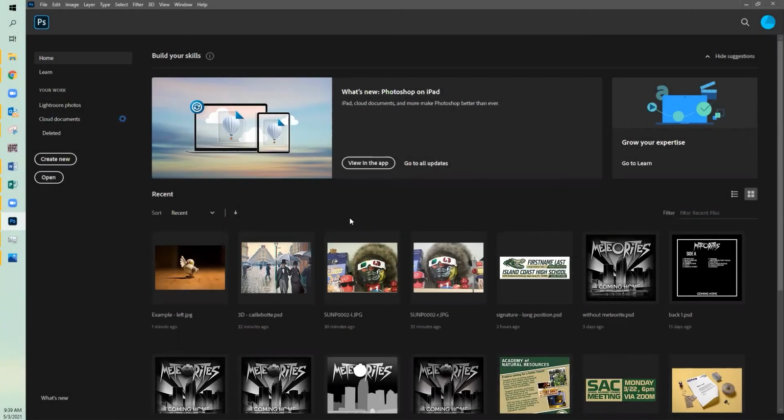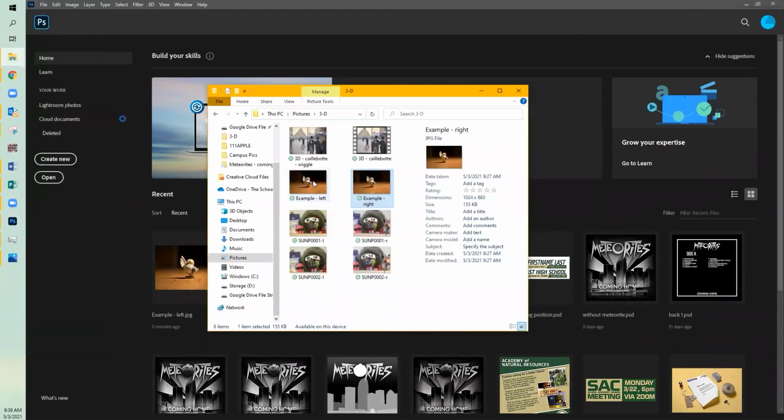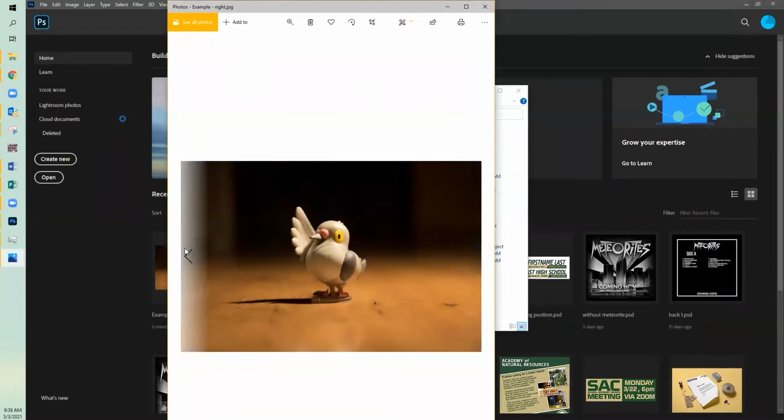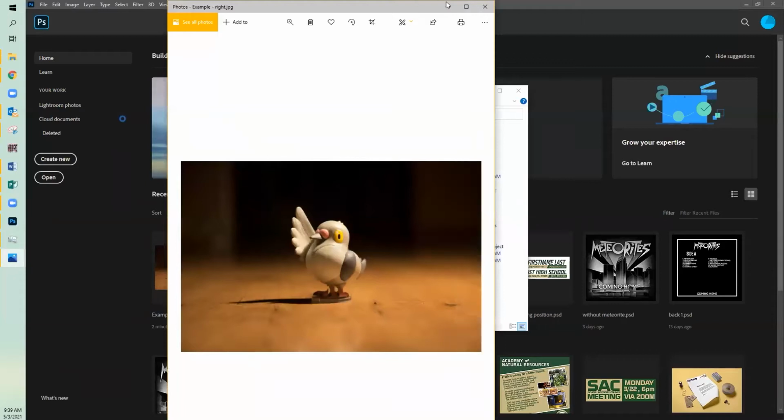For this video, I want to show you how to create a wiggle anaglyph to create a sense of 3D, and I'm going to use what's called a stereoscopic pair, which is basically a left and a right view. And as you can see, there you go. If I start here and then go to the next one, you can see there's a slight difference in view between the left and right images, and that's because you would see one angle from your right eye and one angle from your left eye.